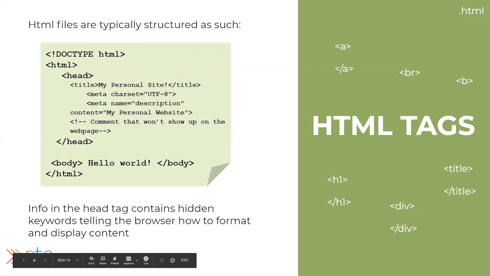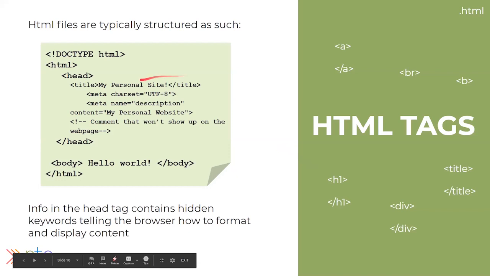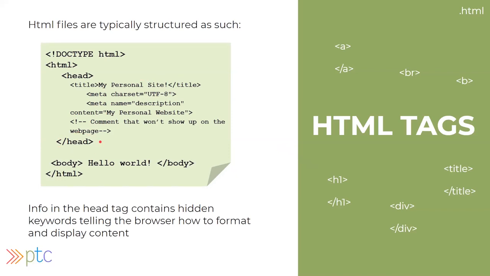HTML documents are usually split up into a few different parts. So we have the head. So we have our open head tag here and our close head tag right here. And inside this, we have a bunch of important elements. So the first thing being a title. So this is actually the title that will show up at the top of your tab in any browser that you use. Next, we have a few other important elements that are actually not seen on your web page.